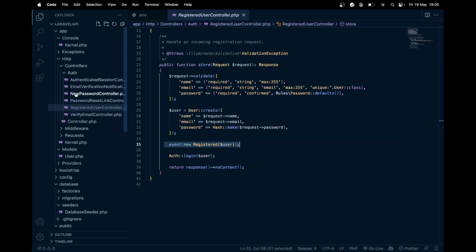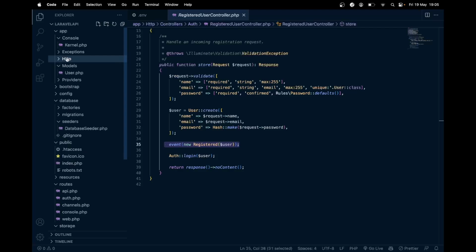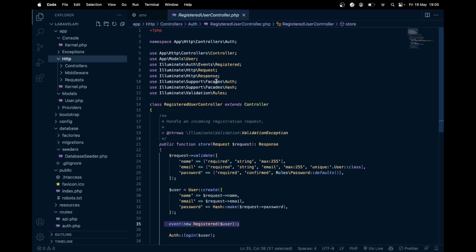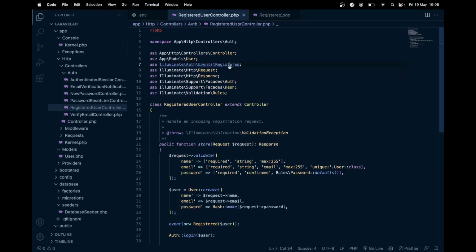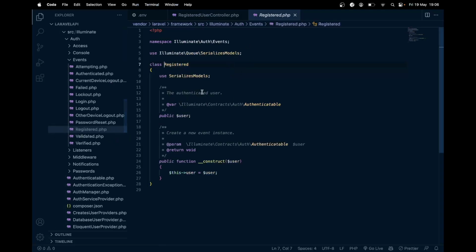If we go to app/Http, let's see where it comes from. Registered comes from Illuminate\Auth\Events, so it's coming from this one over here. The easiest way is to simply command-click on it and it will take you there. Here you have Registered.php, and that's what happens. As soon as the user is registered, this event fires, and it does nothing but assign the user to the user instance over here.